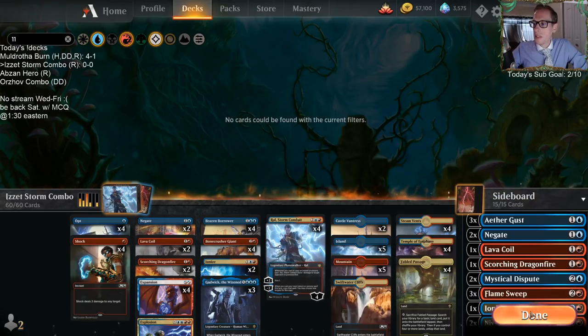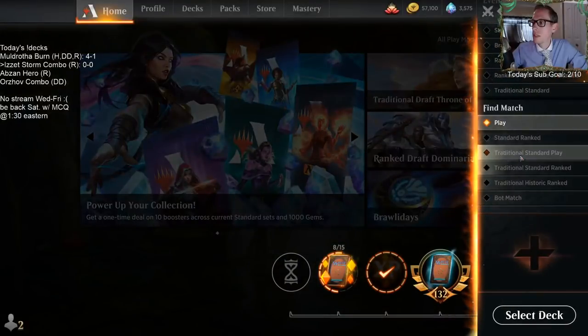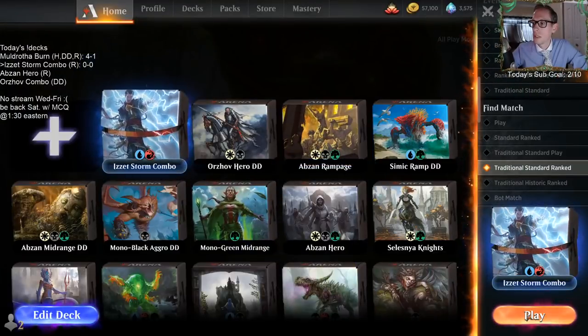All right, so let's give this a try. So Izzet Storm Combo, we'll play some ranked with it, traditional standard ranked. Here we go.